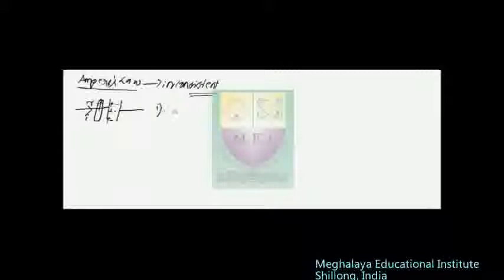So in the first case, let me consider Ampere's law: the closed integral of B dot dl is equal to mu naught I. B I can take out, and that's a dot product, right? So the integral of dl means it's the entire length. Since this is in the circular shape of radius r, the length will be nothing but the circumference, 2 pi r, equal to mu naught I, right? So finally I get a magnetic field which is mu naught I by 2 pi r.